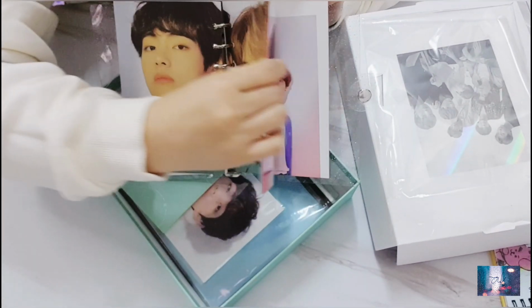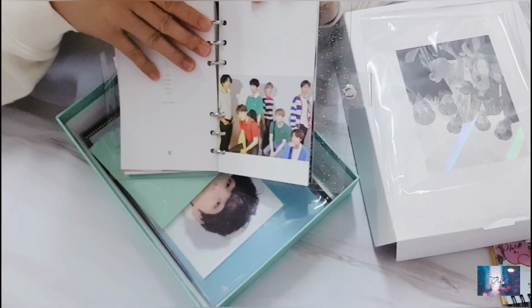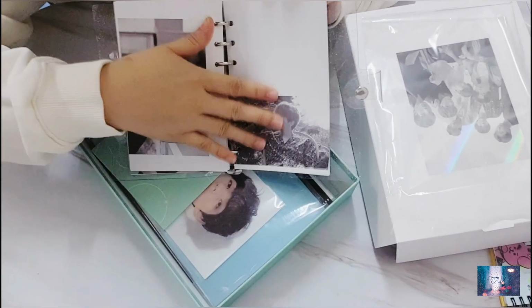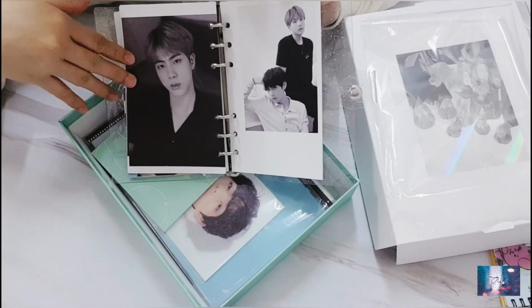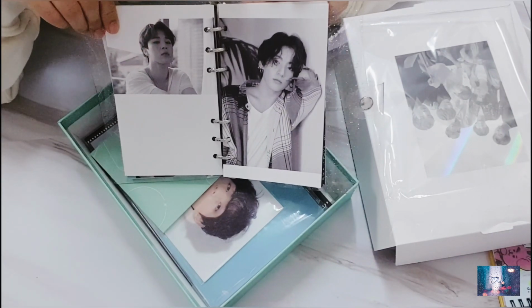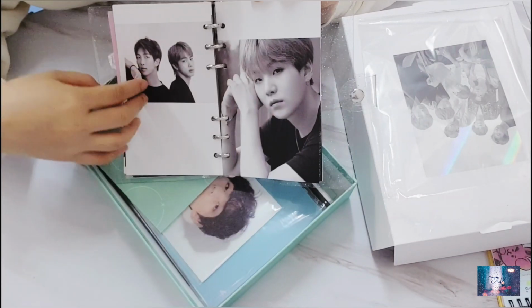Suga and Tete. I always love black and white. Cute. Let's see. Suga.